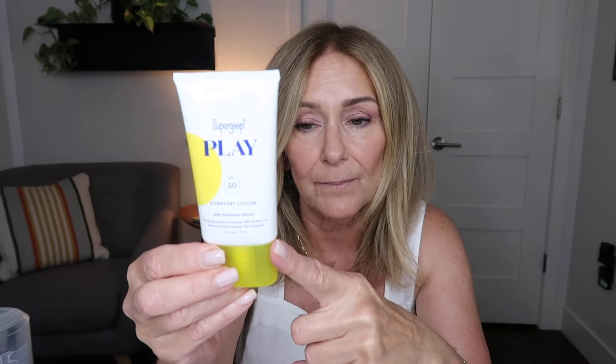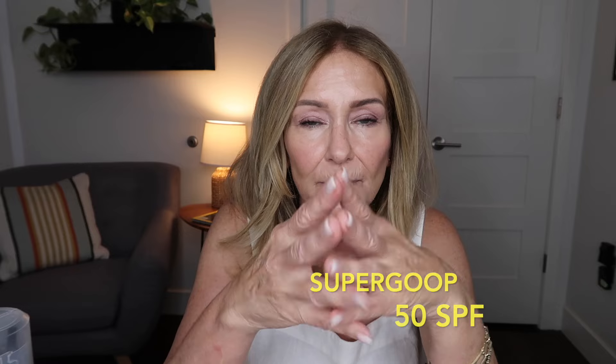Finally I finish up with my sunblock. My favorite is Supergoop. I love this sunblock — it has an SPF of 50, broad spectrum, and it's water and sweat resistant for up to 80 minutes. I use this every morning. Some sunblocks make your makeup pill up all over the place, but I let my skincare dry and press it in really well, and this one never ever pills up on me. So I'm always getting the protection that I need. This is $34 for 50 milliliters.